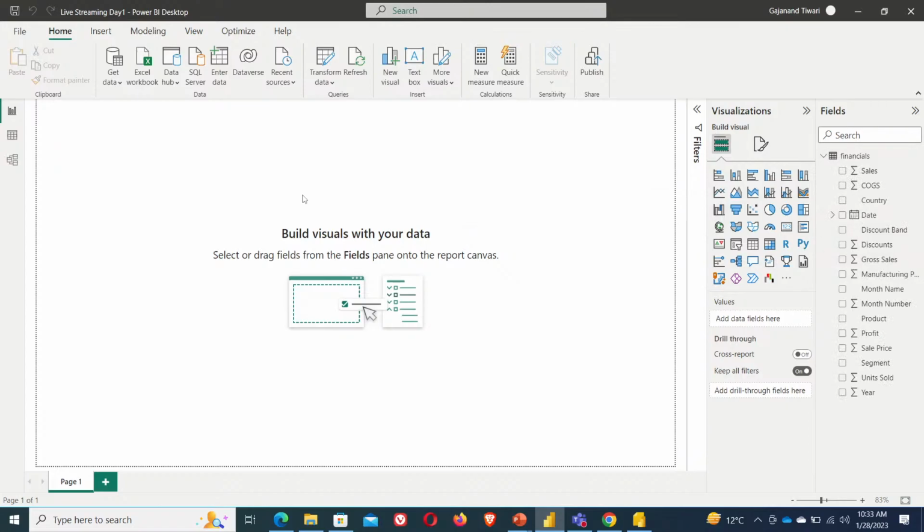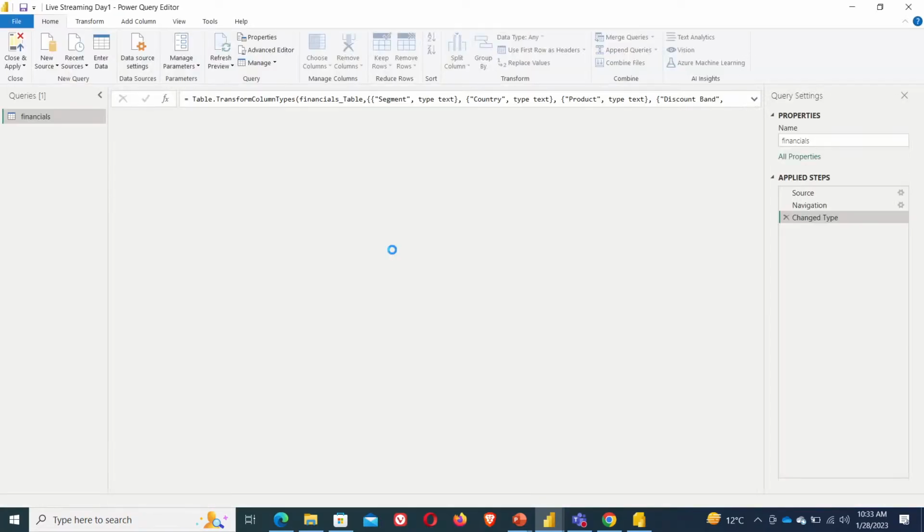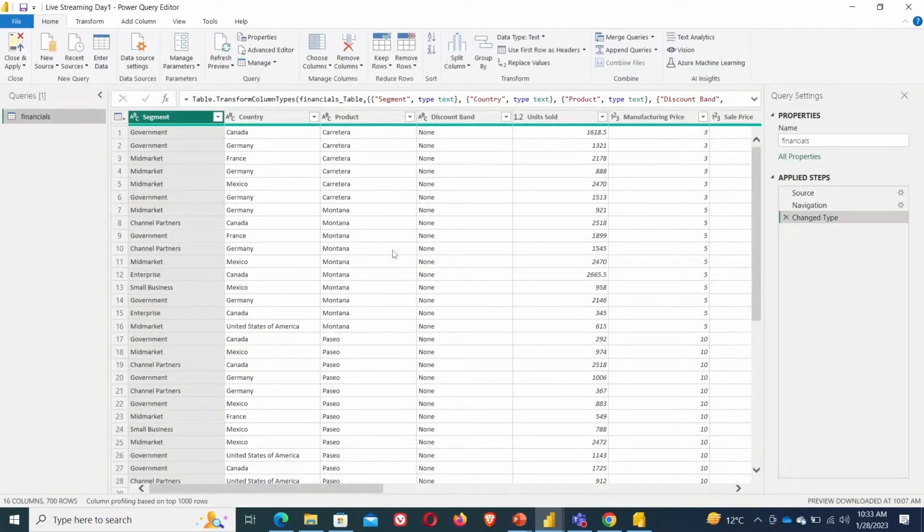Now, whenever you build a report, there are certain things you must remember. The first part is the data, whatever your data has. Suppose I'm using an Excel file. Tomorrow I want to change the location. So what should I do? If I created 25 data models, can I change all 25? No, it is not a best modeling concept.